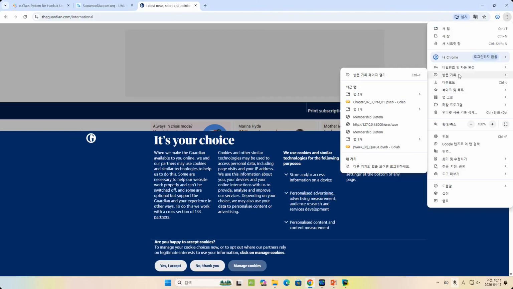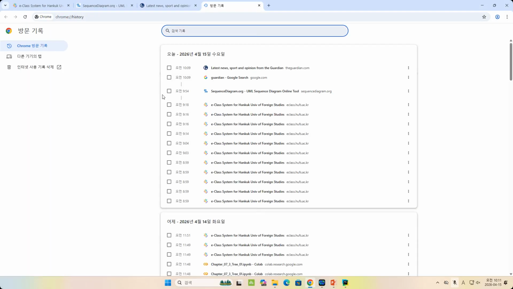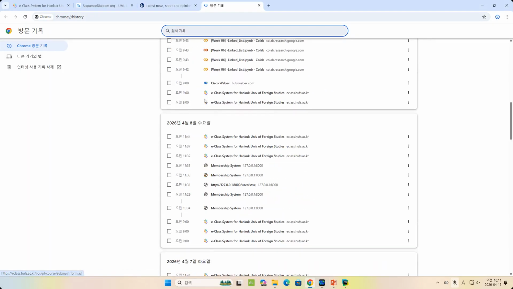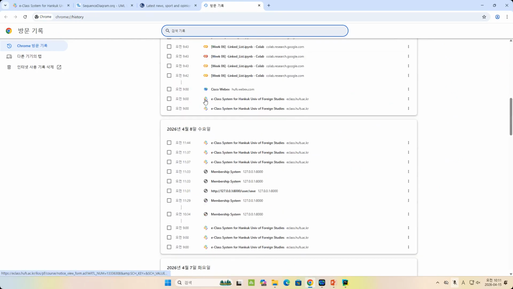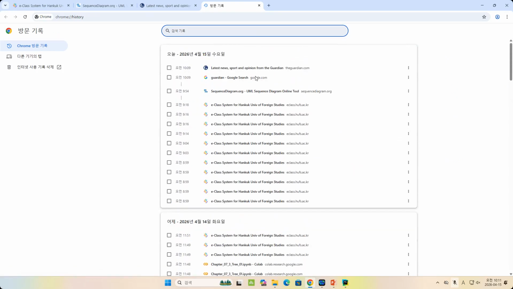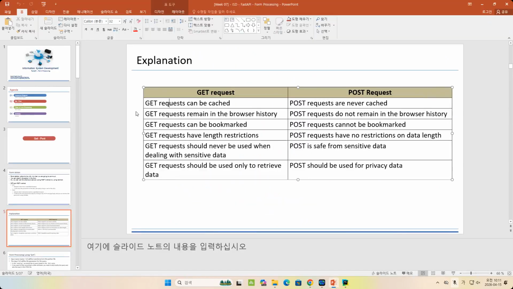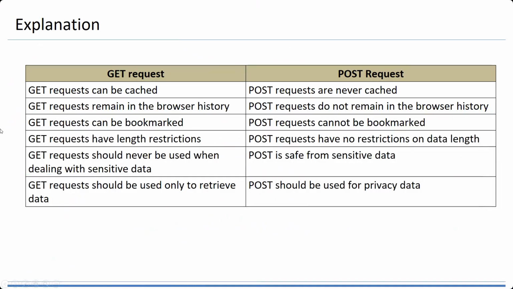So if you click this, then you can see all the history. Why do we have this history? Because we are still using GET. But if you are using POST, requests do not remain in the browser history. So that's the benefit of using POST.